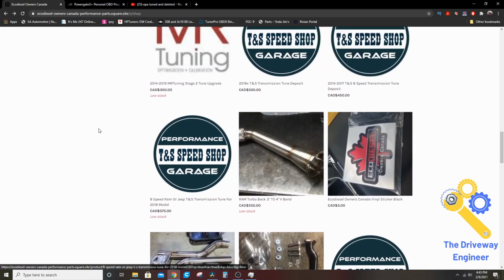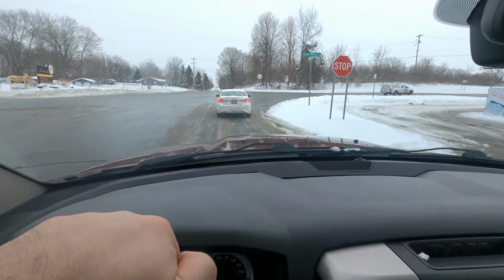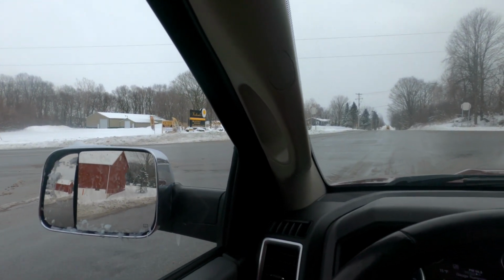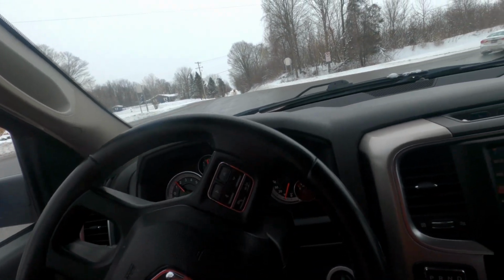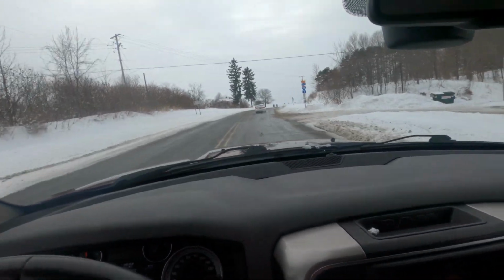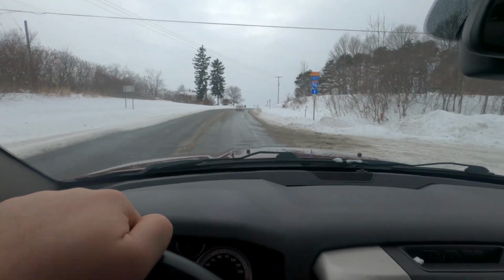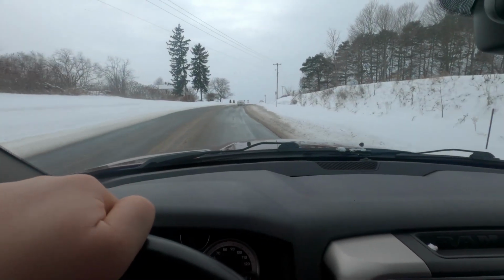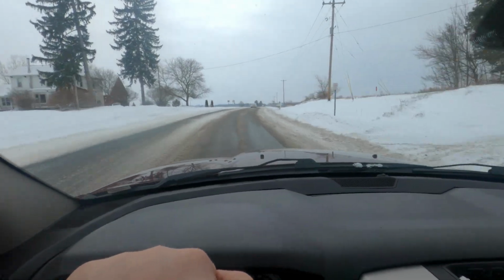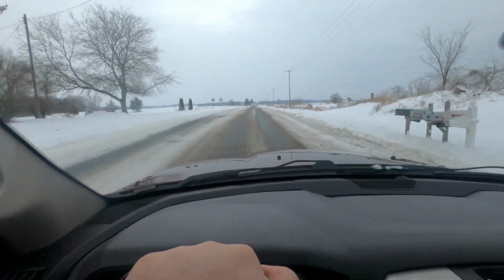So with no further ado, after 5 minutes of rambling, let me show you guys a 40 to 80 mile an hour run. The interstate's the only thing clear enough to do this on currently. So first run, stock tune. Second run is the Mr. Tuning tune, Stage 1 and Trans Tune, loaded up from Ecodiesel Owners Canada.